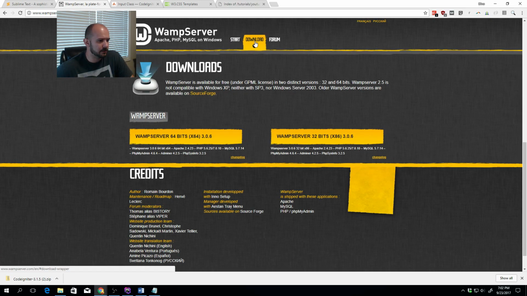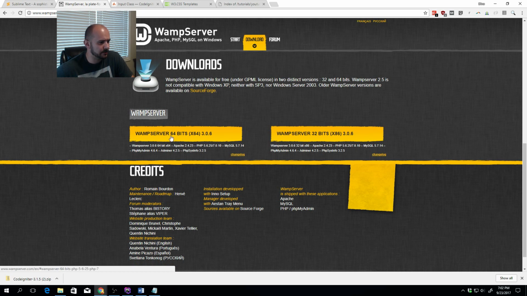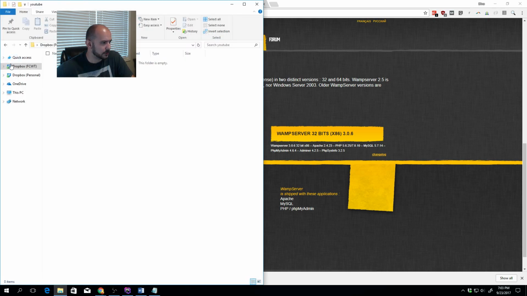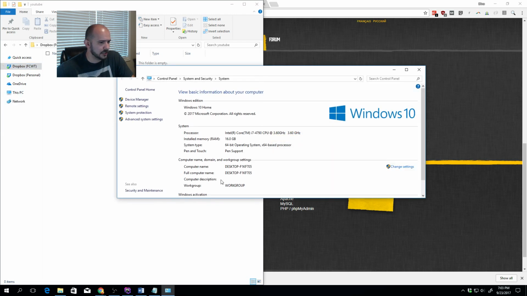So just click download. It'll take you to the bottom of the screen. Depending if you have a 64-bit architecture or 32-bit, you're going to be downloading either or. How can you check? Just open up any folder, right click on your PC if you're using Windows 10, click Properties, and right here it says System Type 64-bit.